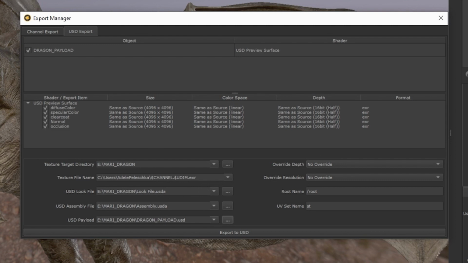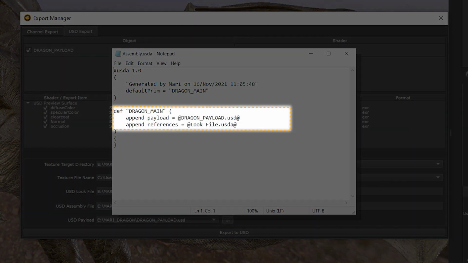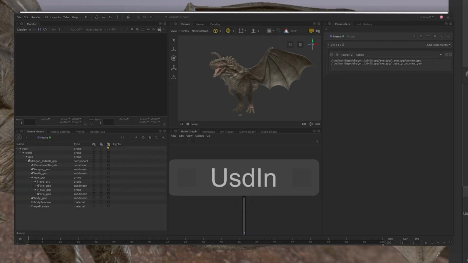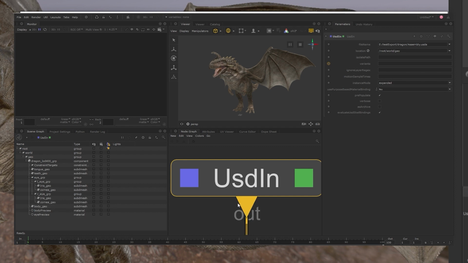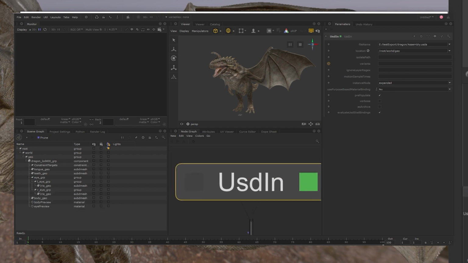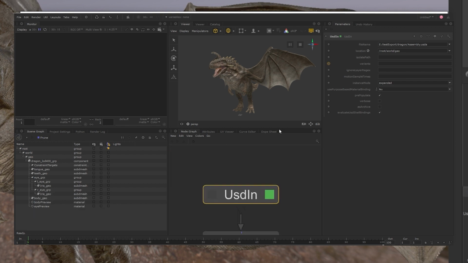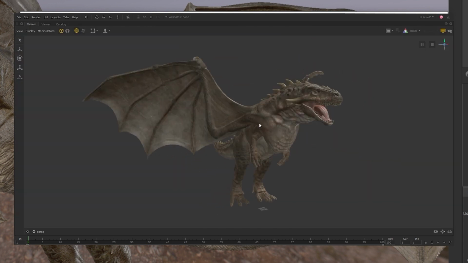When assigned, the assembly file will then read this payload and then use it as a reference to assign your shader to your model. So if I open up the assembly in Katana, you can see that the asset can now be viewed in the Hydra Viewer, and the shader is automatically applied without having to create any additional network material nodes.